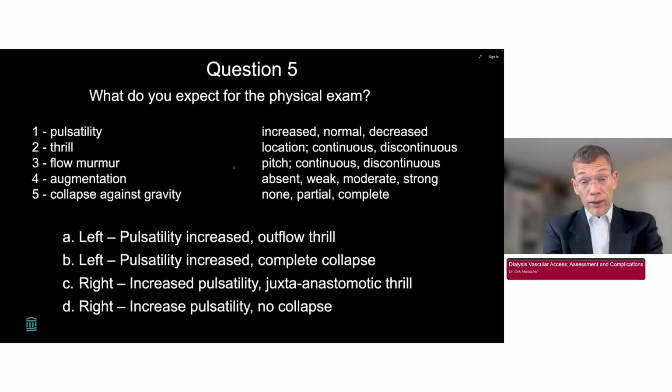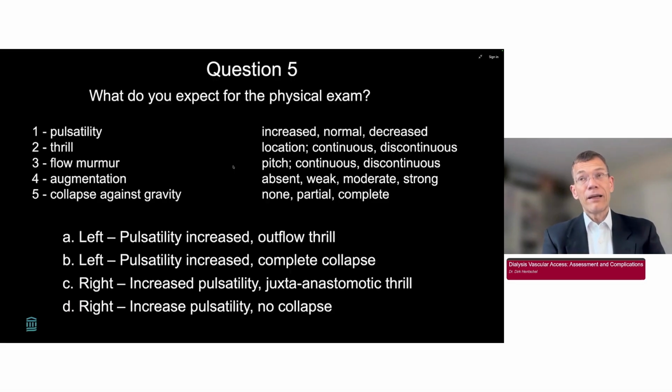There's a thrill at any transition of high to low pressure, so physiologically at an anastomosis, and also pathophysiologically at any site of stenosis, right? Pulsatility will be increased if the blood comes in and there's an outflow stenosis, right? A flow murmur typically has 2 things to consider: the pitch, continuous or discontinuous.